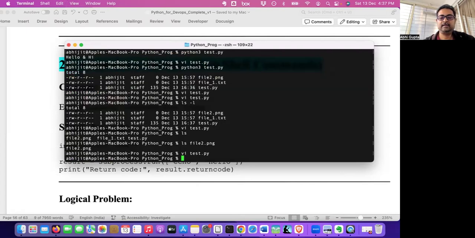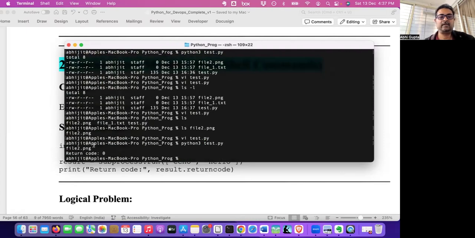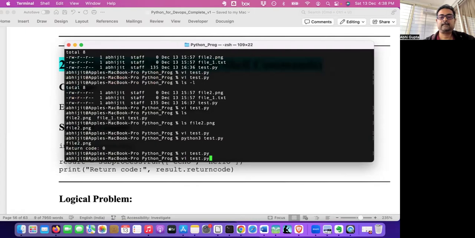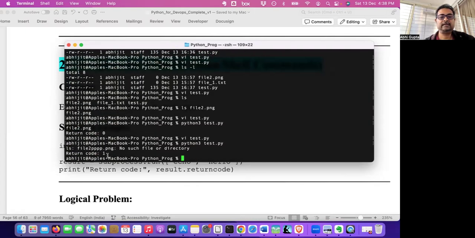The return code will be success because it is present. So it shows file2.png, and the return code is 0, success. But instead of file2.png, if it is something else, I will just change the name to a file that does not exist. Now it will fail. It says ls: no such file or directory, and the return code is 1. So it failed. Even if I do this ls directly, I will get the same message.